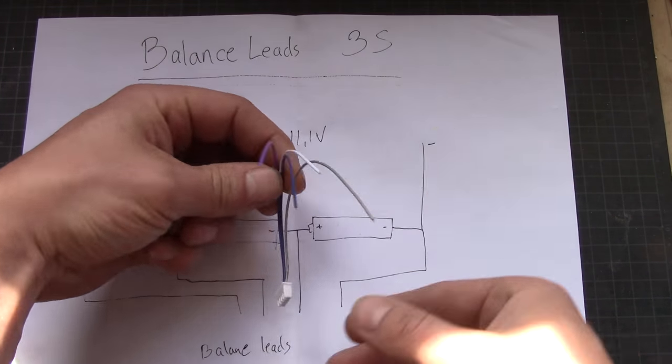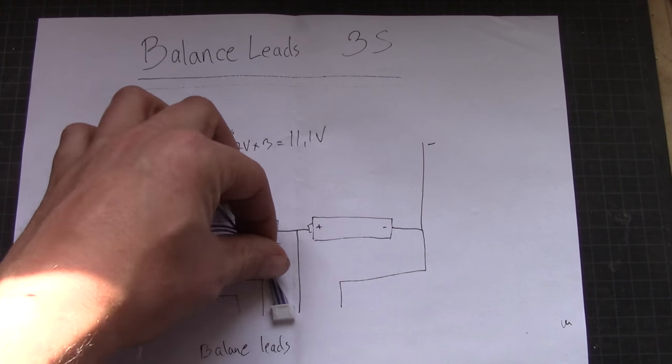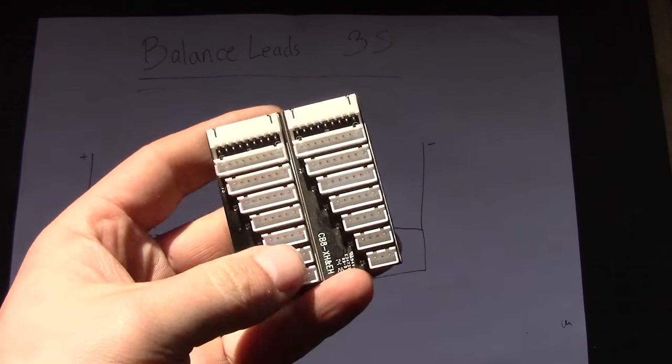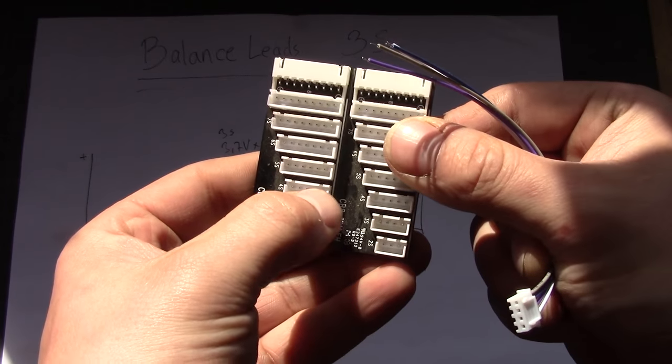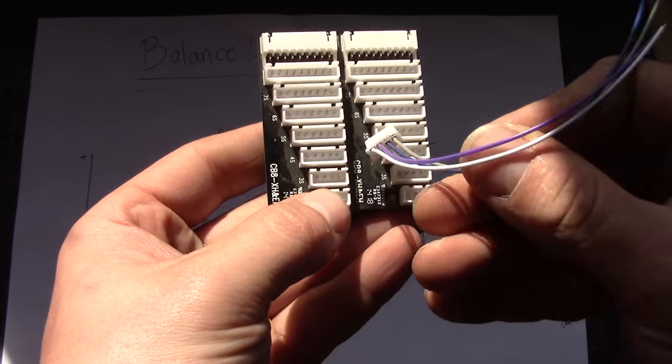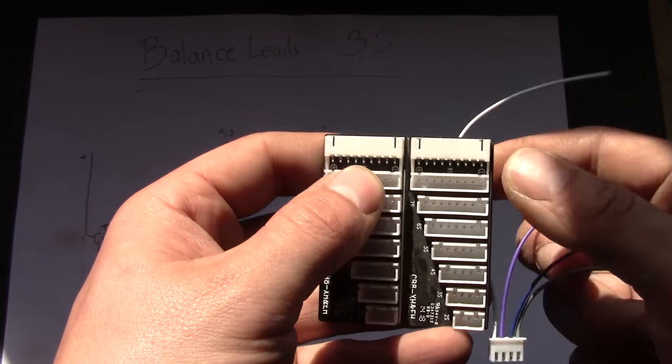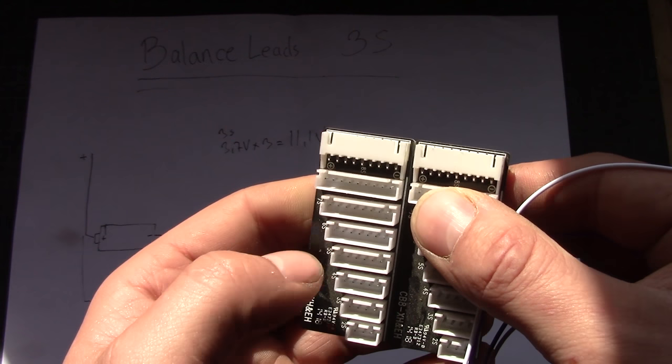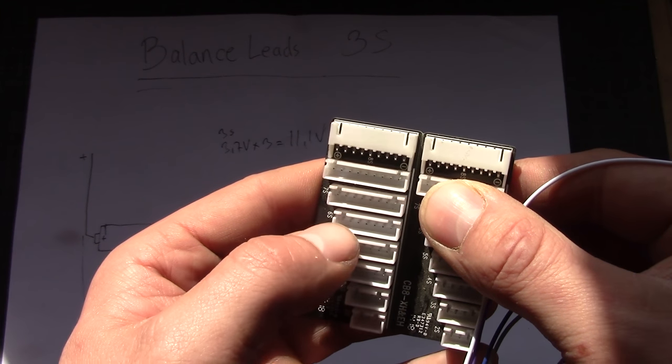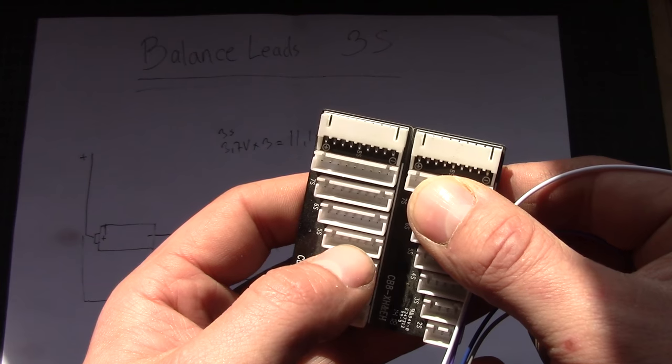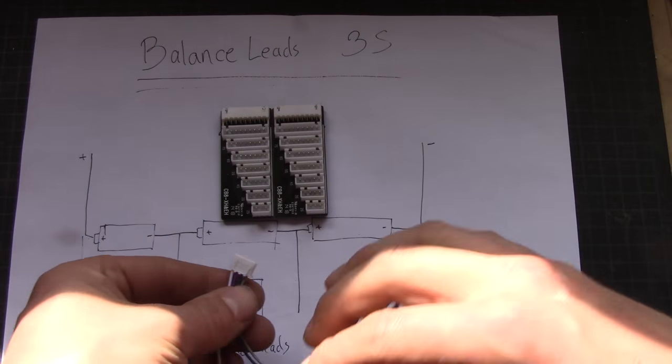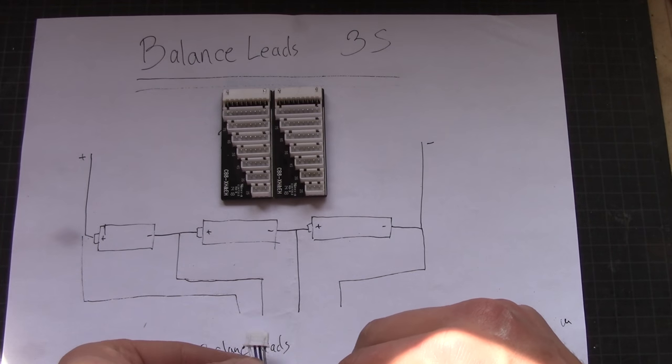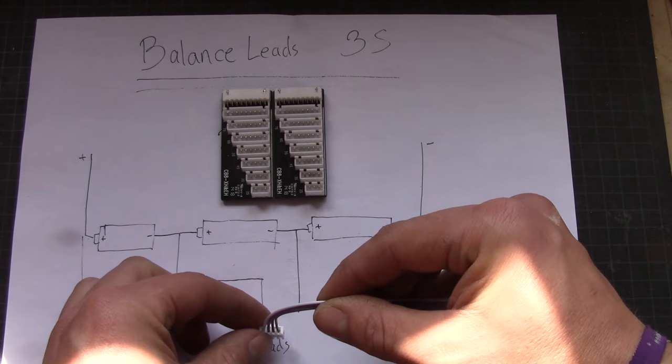So let's take a look at the balance board from a charger here. We have a balance board from my charger, and on this one you will notice that you have this indent in the contact itself where you put it in like that. And if we look up here, I'm not sure if you can see it, there is a minus on that side and a positive on that side. That means that the minus or the negative part starts on this side and goes upwards. So basically, the first cell, second cell, third cell, fourth cell, and fifth cell, and so on. If we turn this this way, this board should be oriented in this way, and that means the contact should be the same and the notches here should be like that.